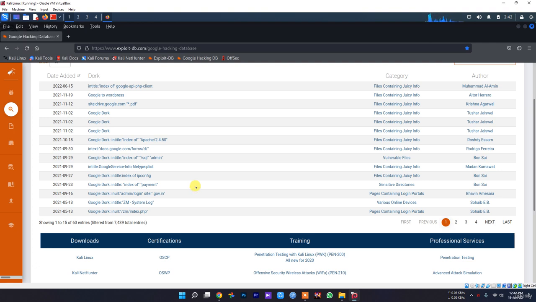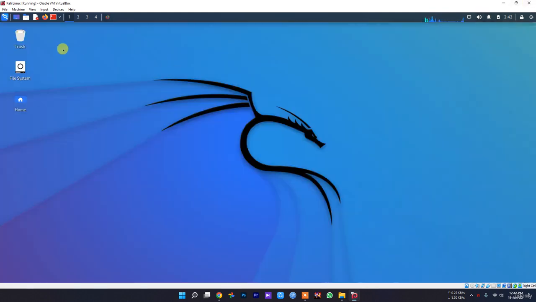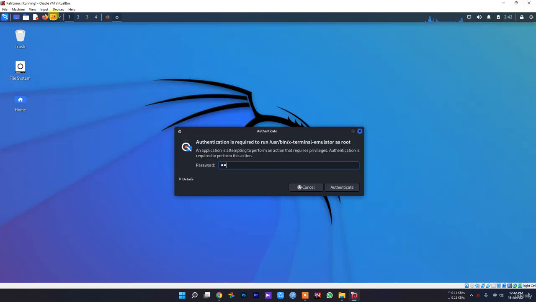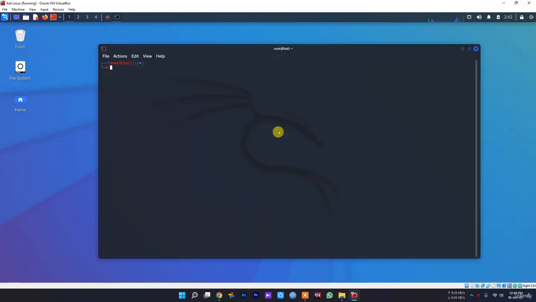You can use additional resources which are available inside Kali Linux. So let's use a couple of the tools.